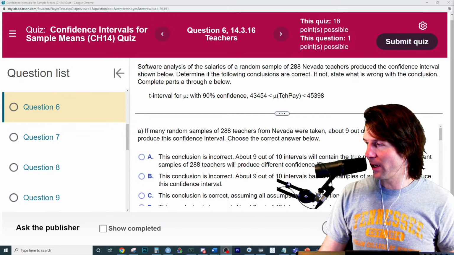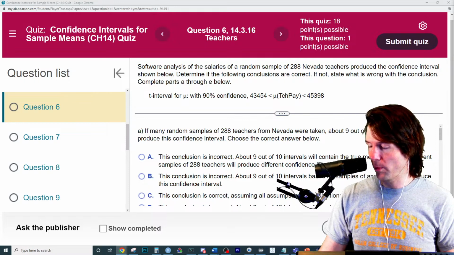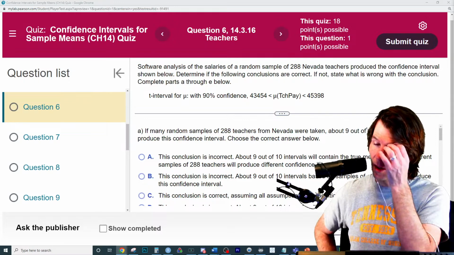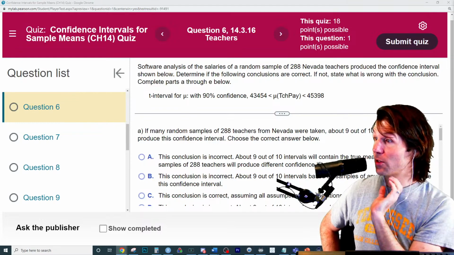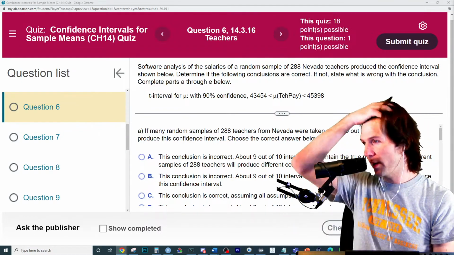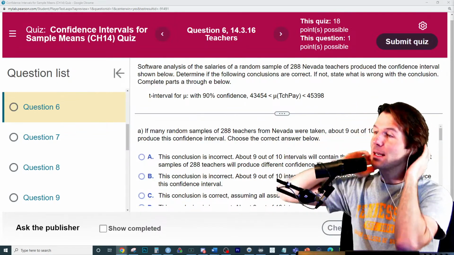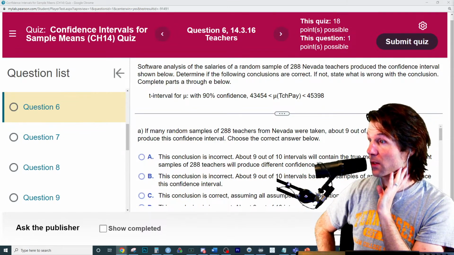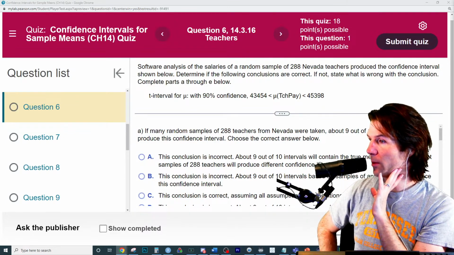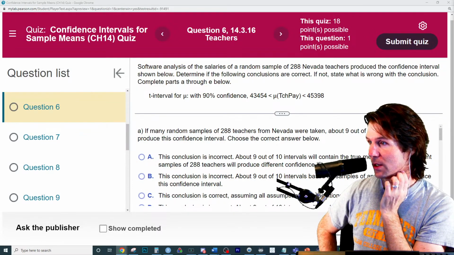So try to use this information as though it's a test right now, to try to answer a test question that says interpret this interval. What are we trying to figure out? So try the whole thing. Pretend it's a test. How would I interpret this interval? Remember, we're going to do interval interpretation and test interpretation, like hypothesis test interpretation. So you want to be able to do both.